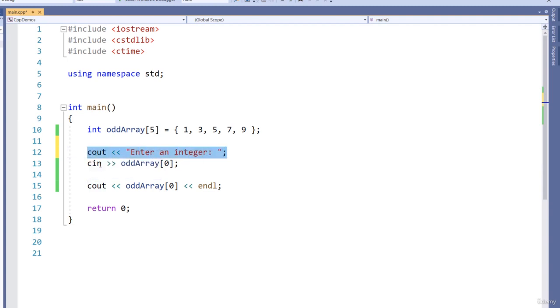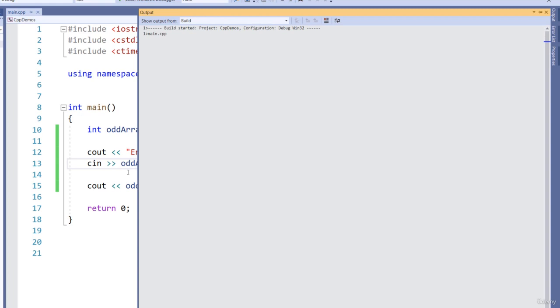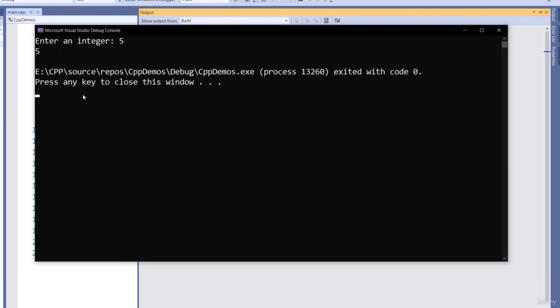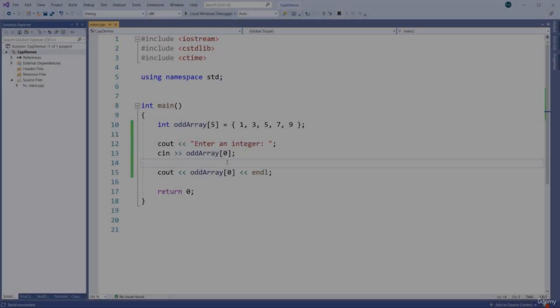Cout, enter an integer, cin, odd array, and in this case I'm passing index 0, which is the first element. So even though I initialize this odd array of 5 elements of type int to 1, that first element is 1, I'm going to change it here. So Ctrl F5 to run that, let's say 5, and you can see it gives us back 5 instead of 1.